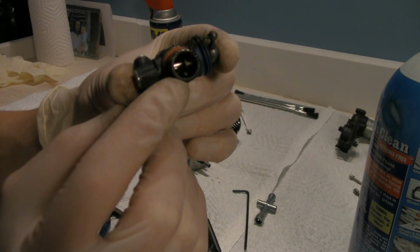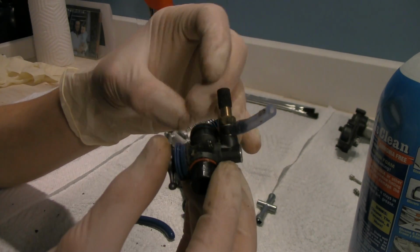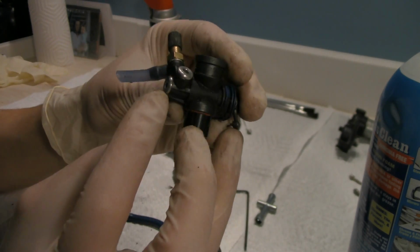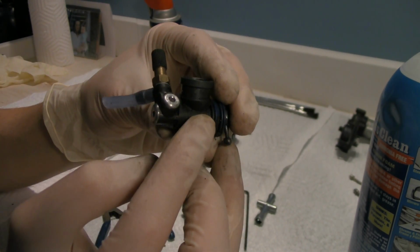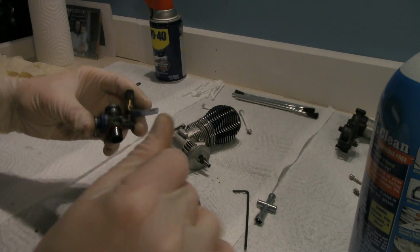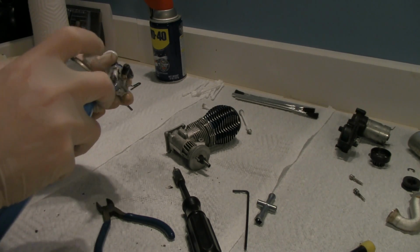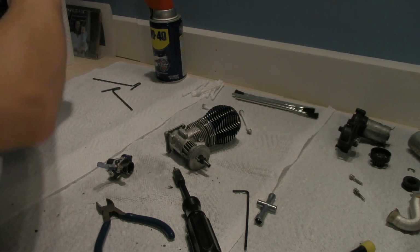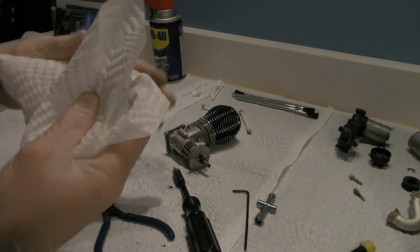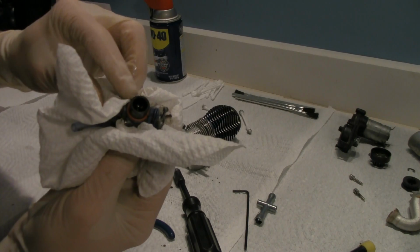There's that throttle that I was telling you about. Okay. There's an O-ring. Fuel goes into the high speed, goes down inside the chamber, goes in here, and then comes out. Very simple system. So while I got this out, spray it again with some glass cleaner all over it. Take a new rag, because the other one's pretty much used up. And we're just going to wipe this down as well. Remember to make sure you don't lose the O-ring. That's right there.